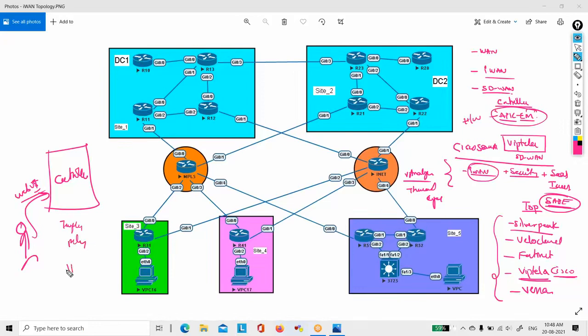Probably you should know high level information only. You don't have to really know in detail to implement. If you want to troubleshoot, definitely you should know a lot of details. But to implement, if you know high level OSPF, BGP, that's enough. Just configure, and it will deliver the configuration. Every router, probably in 5 to 10 minutes, you can configure these devices. Upgrades will be easy, future monitoring, future configurations, everything will be easier. So that is SD-WAN. Hope you have got an idea.